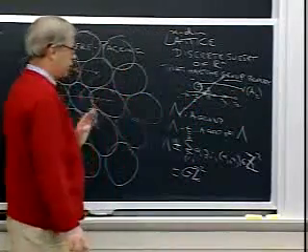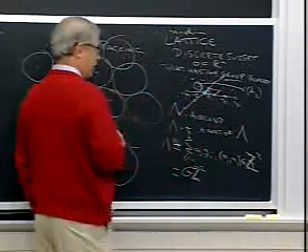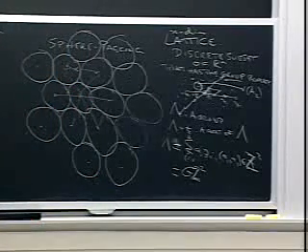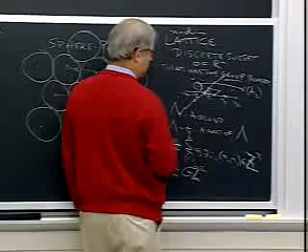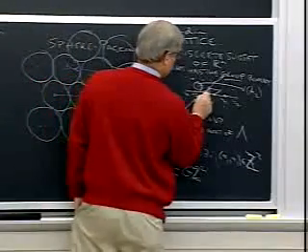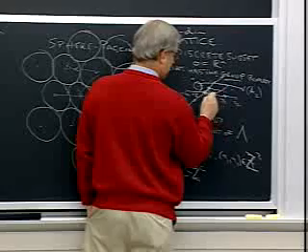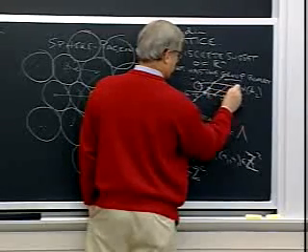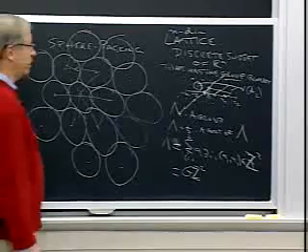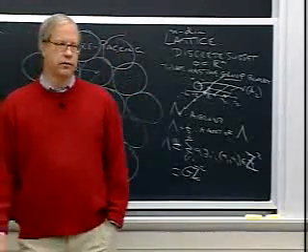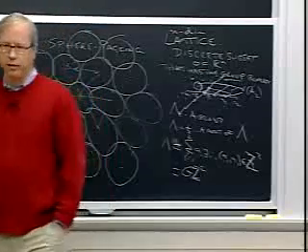Volume will mean the volume of 2 space per lattice point. But what's another way to do that? Another way is just to take this little parallelotope, whose volume is easier to calculate, and we can see that we can equally well tile 2 space with these little parallelograms. This one is anchored in the lower left corner by the origin. Then we take another one that's anchored by this point, another one anchored by this point, and another one anchored by this point. It's clear that's another tiling of 2 space by regions, 1 for each lattice point, that completely fills 2 space with overlaps only on the boundary, which don't count. So the volume of A2 is also the volume of what's called a fundamental parallelotope.